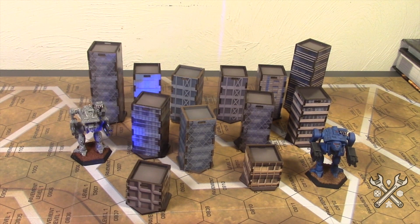Hello everybody, this is Brian, otherwise known as ScrapYard Armory on the GameCrafter chat and also on my website, ScrapYardArmory.com. So today I want to show off some 3D buildings that I've been making. These are kind of the third iteration of what I've been making using the GameCrafter's laser cut punch-outs.